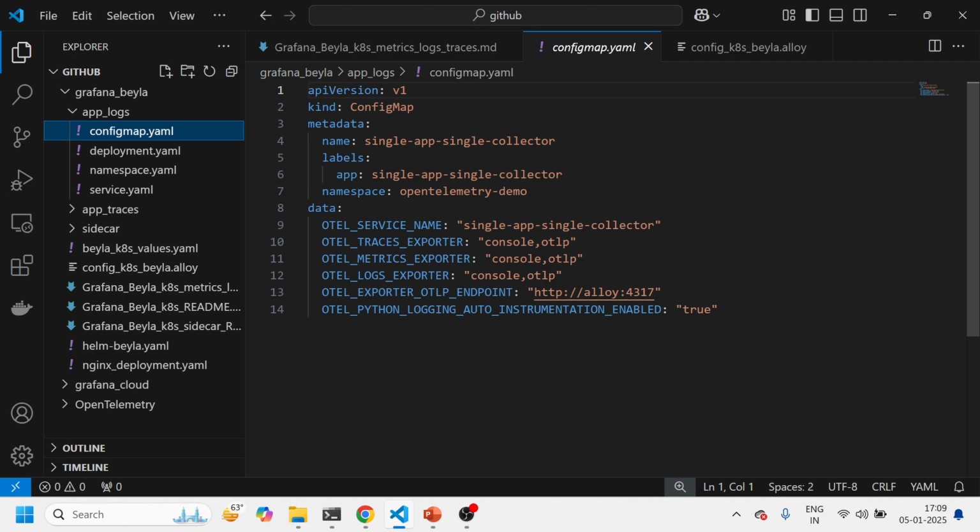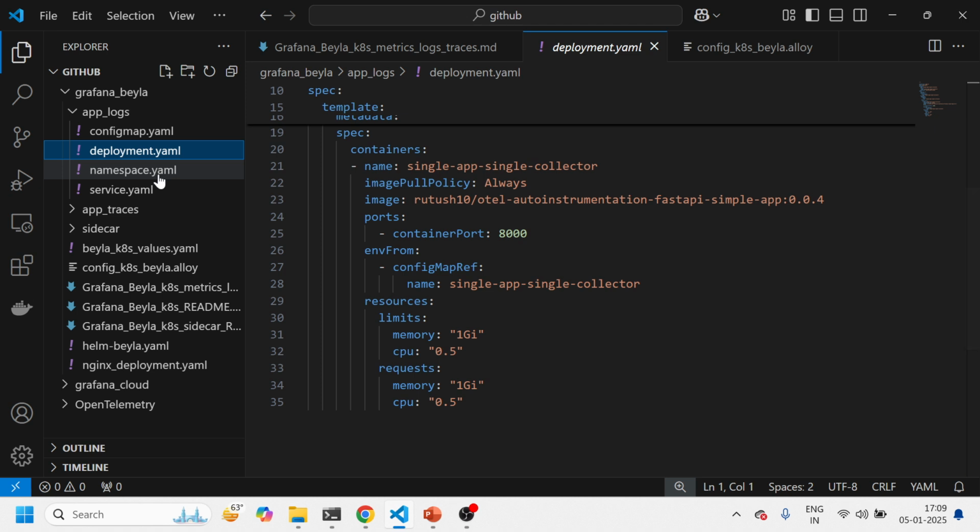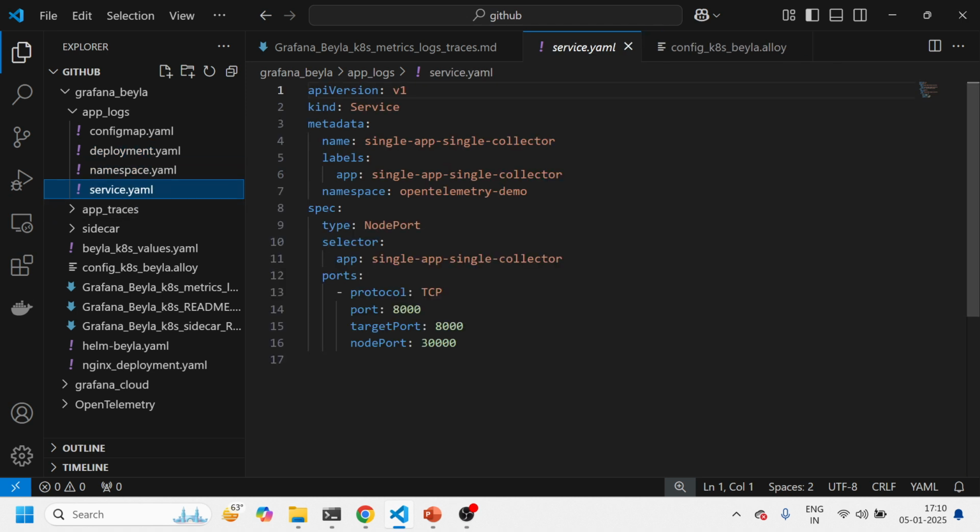This is an auto instrumented Python based application. What I'm saying is, please send all that instrumented logs to this endpoint: metrics, logs and traces. So this is an auto instrumented application, and we will have one without auto instrumentation also, both. So this will actually be instrumented twice, one with auto instrumentation, one with Beyla instrumentation, but everything is going to this endpoint. This is the deployment of that application, namespace and the service. This will get exposed on port 8000.